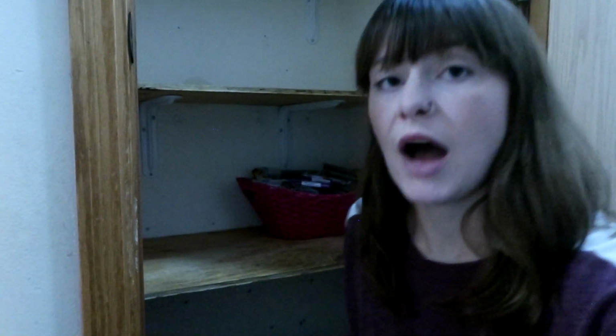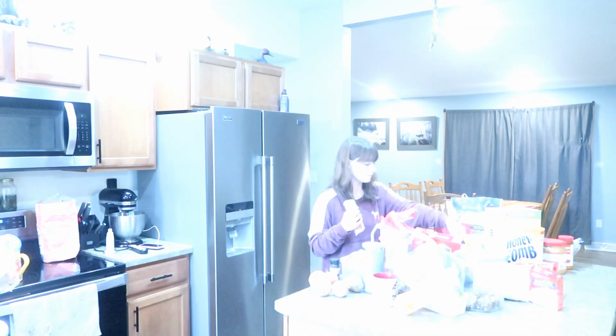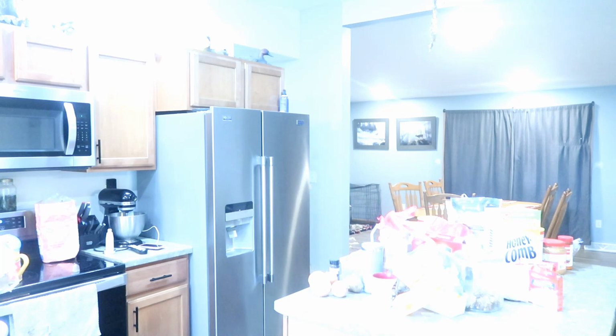I wanna try to keep the bottom here empty, only with food preservation equipment like my Instant Pots, my food processor, things like that, because in the winter we do sometimes get mice and this is where they go, so I don't want to have any food on the ground, just equipment. So food stays up high, so I think I'm going to actually load some of my equipment in here right away. We do keep frying oil here because my husband does fish fries for us all the time, especially in the winter with we like to do fried fish tacos. So I'm gonna keep that in here because he's gonna be using that quite a bit. I'm gonna load in some preservation equipment here.